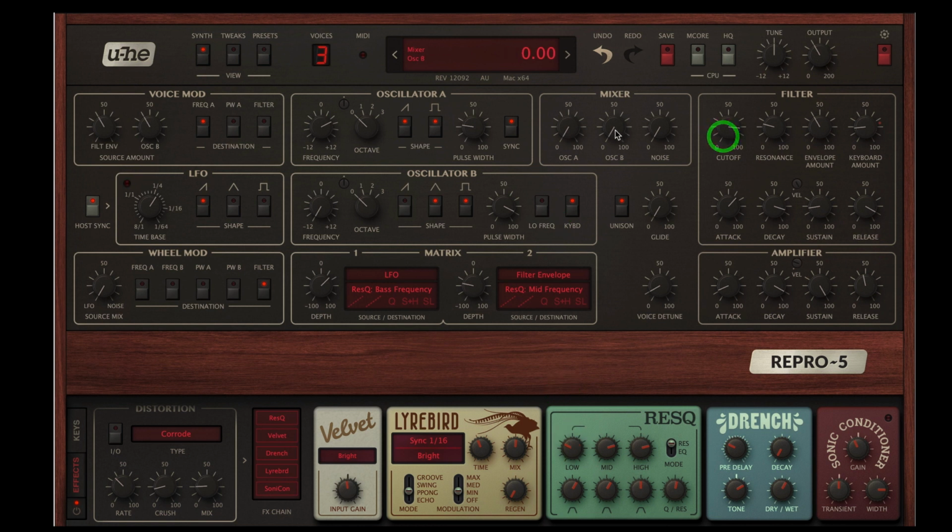Let's see what we've got at B. How terribly boring. I'm not even sure if this is being heard or not. Let's just have a look at what's going on here. So it is tracked to the keyboard, not low frequency set. We've got a really fierce, very thin pulse wave and a triangle, super low octaves. That's kind of handy for doing the sync stuff.